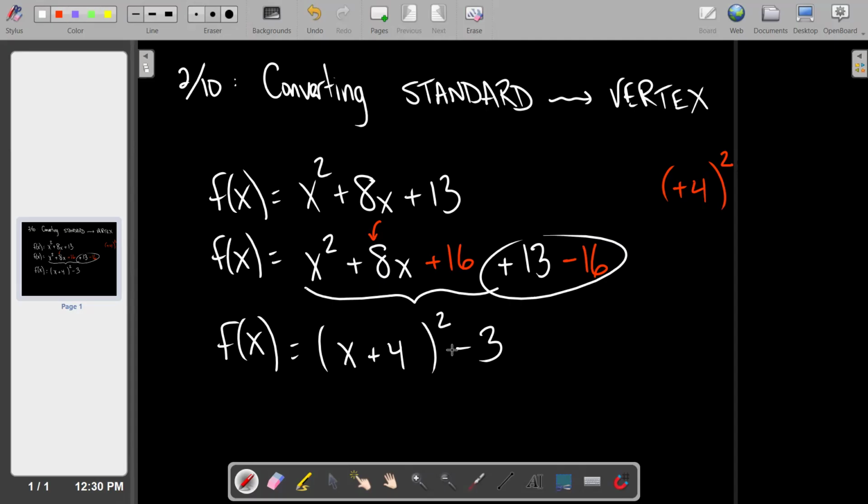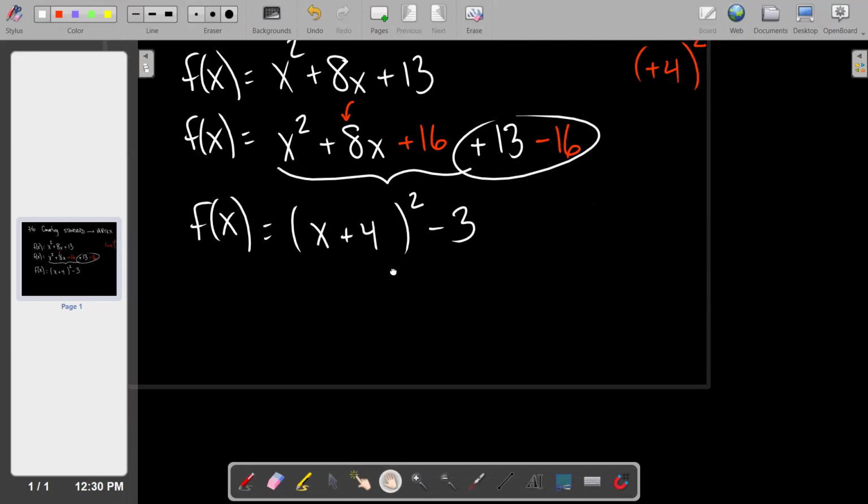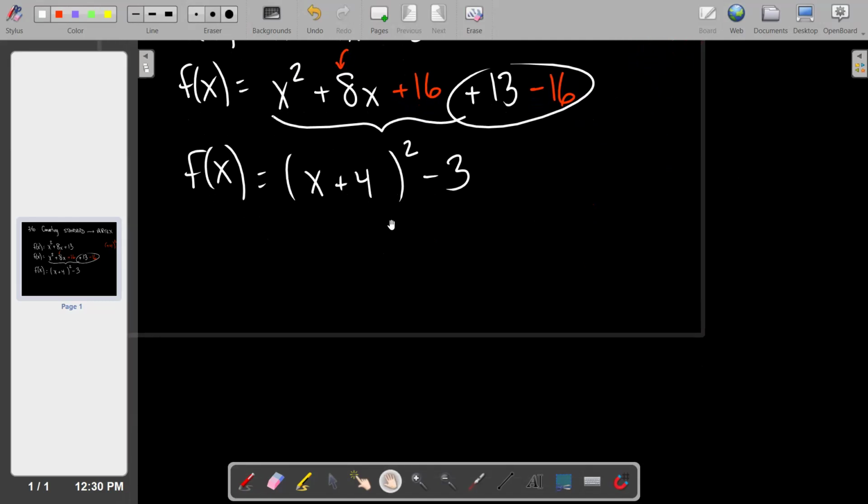It happens quickly. So my expectation on the assignment will be that you make graphs. I don't want to deal with using the time on that right now, but you generally would be asked to make a graph. I just would ask you this, where's the vertex? Negative 4, negative 3. Right.